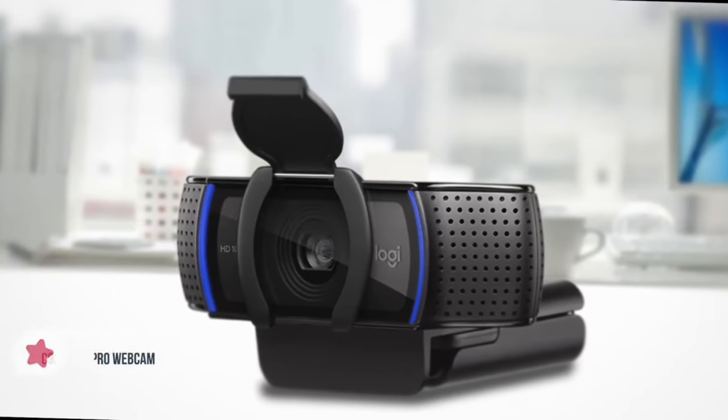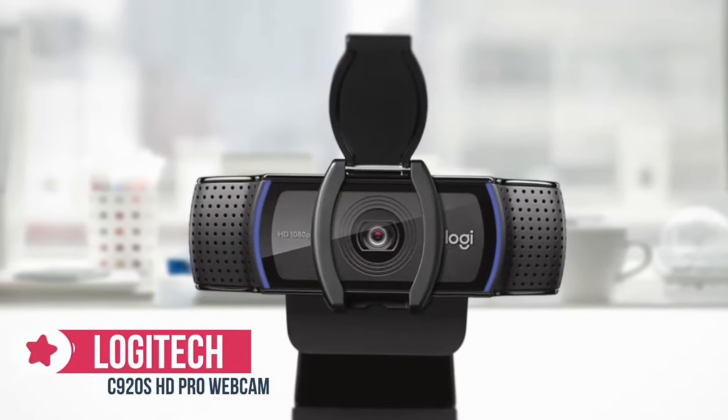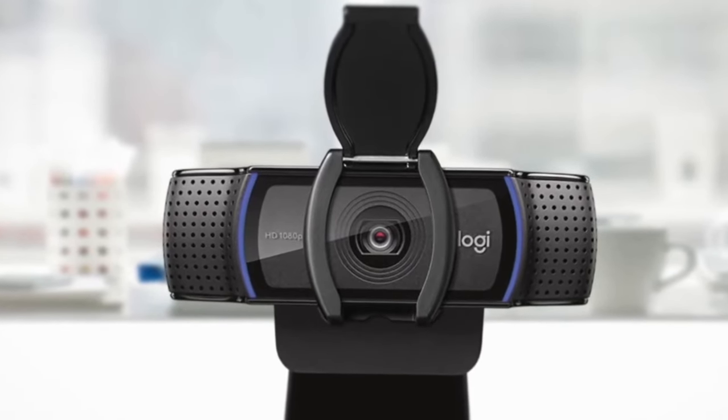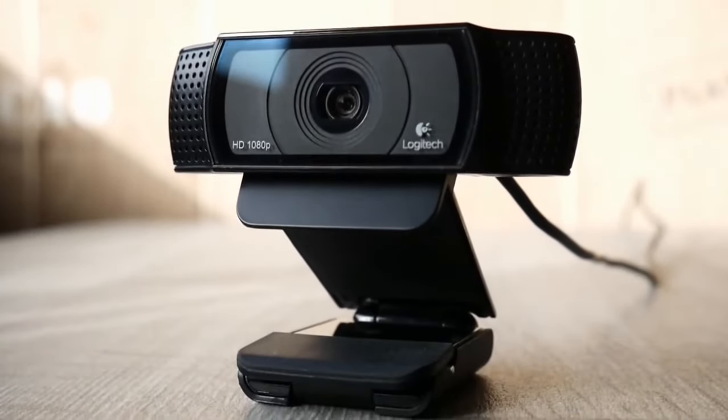HD Pro webcam. The Logitech C920S HD Pro webcam is a minor respin of their older C920 model, which was, and remains, one of the most popular webcams in the world.